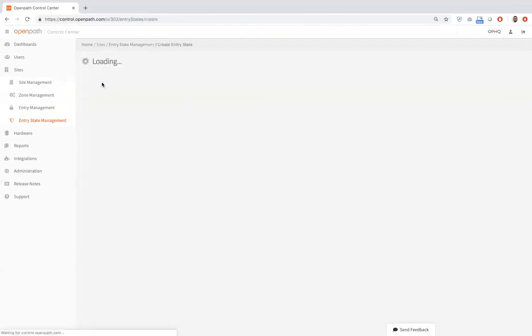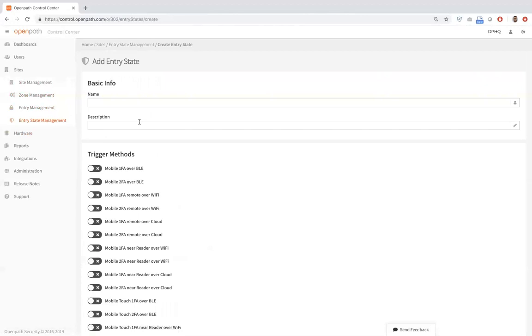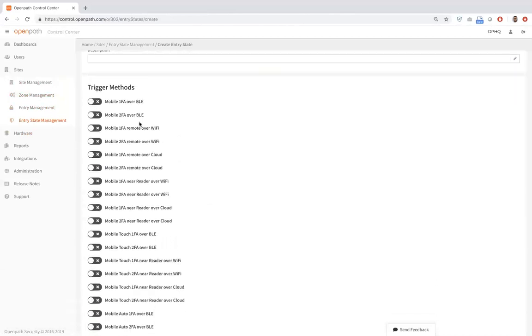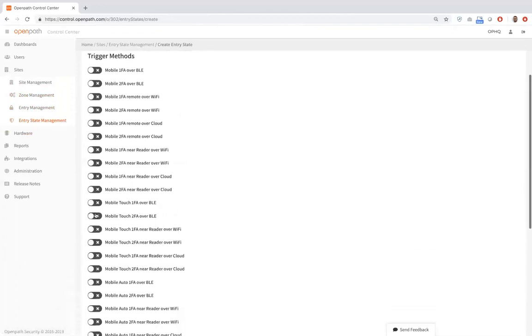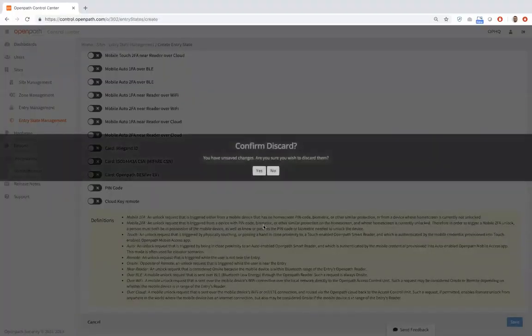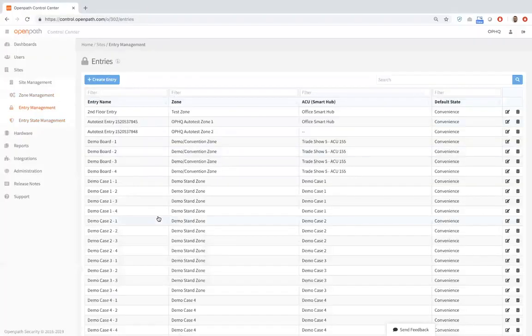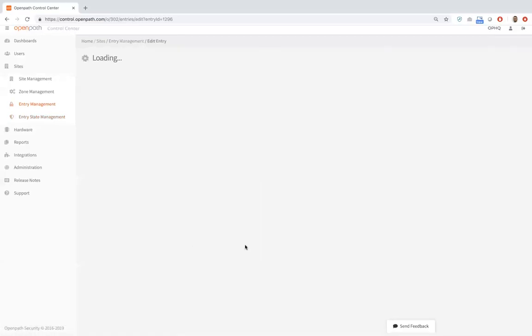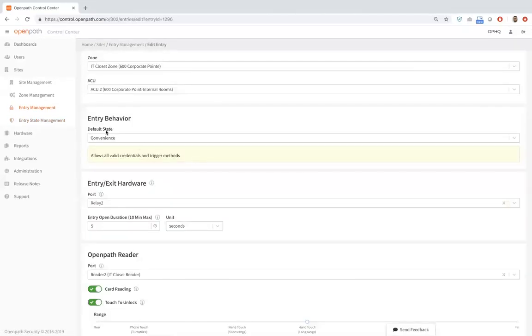And then you can also go ahead and create a security state for whatever you see fit. We've had a use case where a customer wanted only the ability to open the door if they're by the reader and connected to Wi-Fi and unlock their phone. Great. In the instance of the internet going out, they would be locked out, but you have the ability to configure this however you see fit. So mobile 2FA near the reader over Wi-Fi, and then you would save it as such to meet your security requirements. And you could break that out however you see fit. And then you would bring that back to a door. So now let's say on a default, I want my IT closet to sit in a convenience mode. And you would go ahead and set it as such.